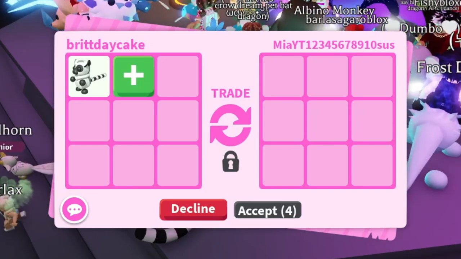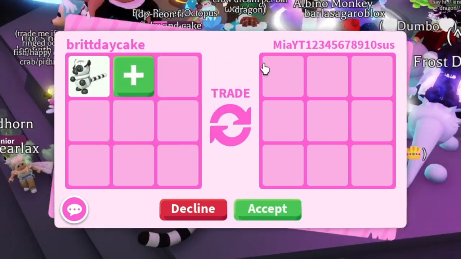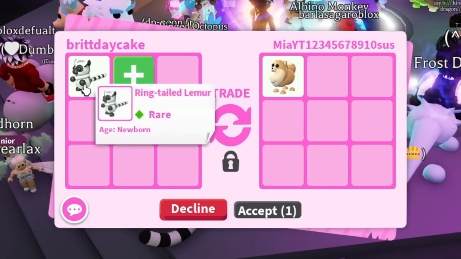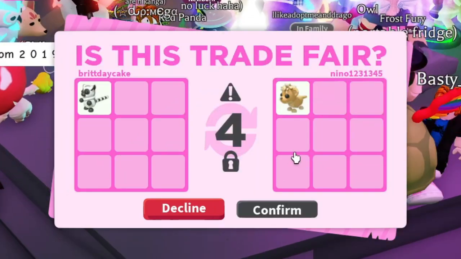I'm not gonna lie, you guys, we have not been getting the best offers for this ring-tailed lemur, and this person just keeps putting in random pets and taking them out, and they're not saying anything in the chat. And now they've put a Pomeranian. I don't really know what they're doing, but I thought we'd get better offers for this. I don't know if this is a real trade or not.